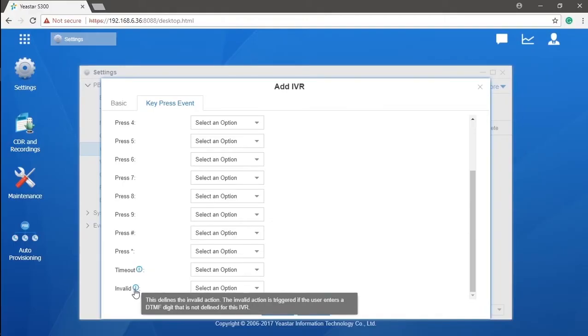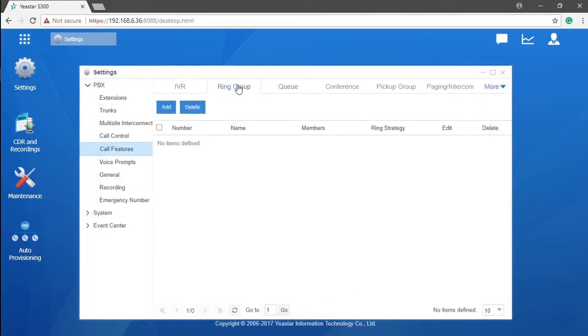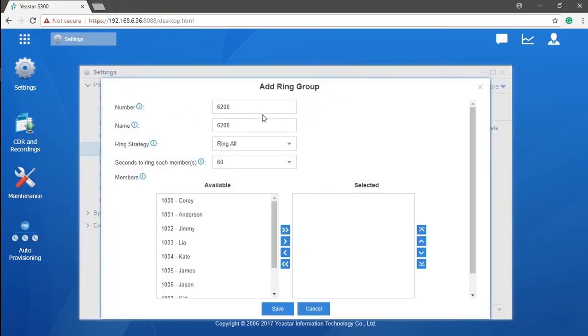Now, let's move to the ring group. It is a group of extensions that have equal access to calls made to this ring group. Well, we can set it according to the department duty. We could have all extensions belonging to the sales team in one ring group. The technical support team will be another ring group. Firstly, name this ring group with only letters and numbers, of course. Let's create this ring group for the sales team.